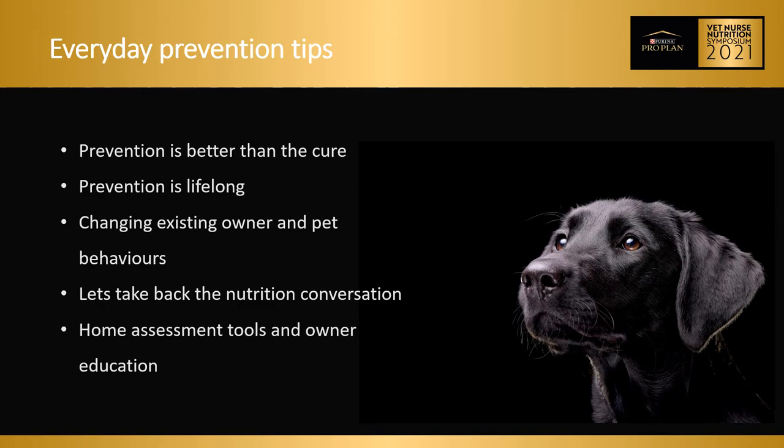Purina's most recent study has also suggested that providing the tools for home assessment and educating owners about the importance of weight management for their pet's health is likely to be key in preventing and reducing the prevalence of pet obesity. So we need to provide those tools to our owners, and we really need to give them so they can do it on an everyday basis at home.